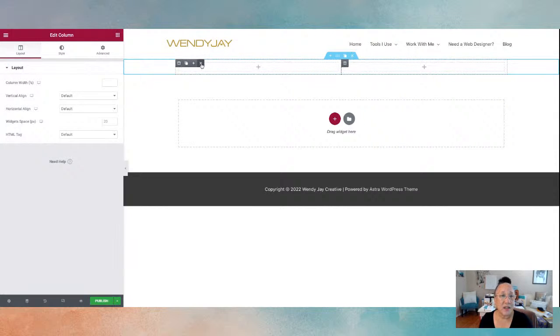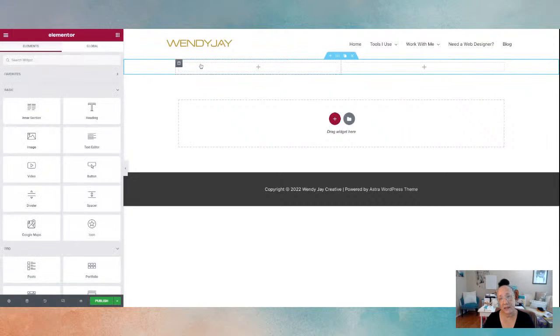Okay. These little items that slide out from the box, these are editing options. This first one is you can duplicate a column. So now that there's three columns, right? You can add a column, which is the same thing if it's blank. If there were items in the column when I hit that duplicate button, it would have copied everything that was already in there, whether there was text in there, picture, whatever. And then to delete, so now I have four columns. To delete, you just click the X. There's three, and now one more time, click an X. Okay, so now I have a section with two columns.